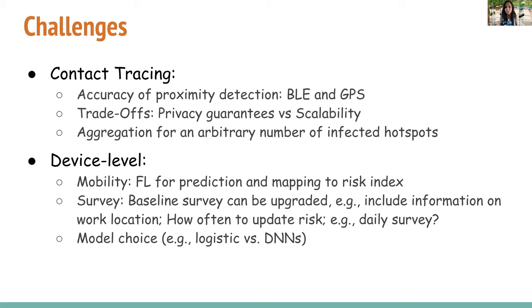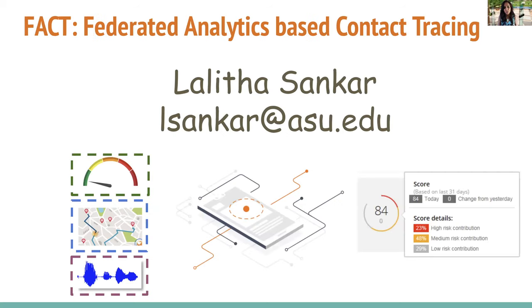On the device side, mobility prediction is not an easy problem. Top five mobility prediction accuracies are far better than top one. We're hoping that by quantizing our locations to just on campus, we can improve our prediction. On the survey issues, we've just finally gotten our survey done. How we integrate these models, we have to worry about HIPAA data and consent and so on. All of this is happening right now. The ultimate holy grail is what kind of models we are going to use for each of these different parts. So I'm going to leave it.